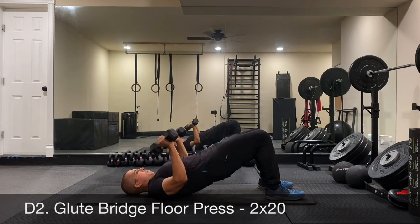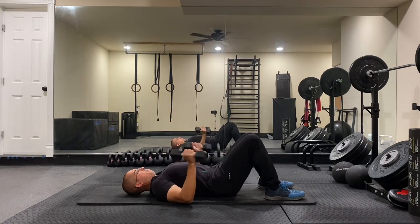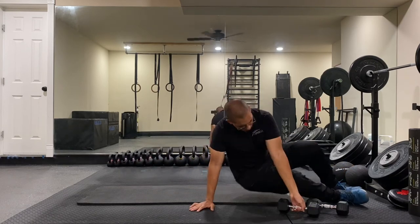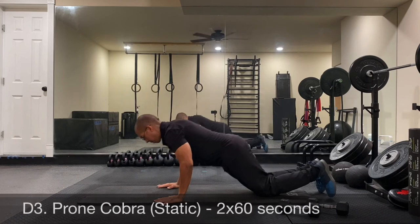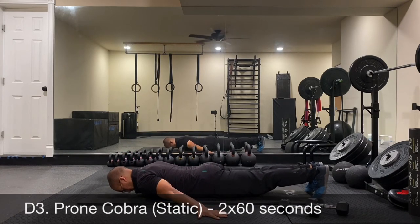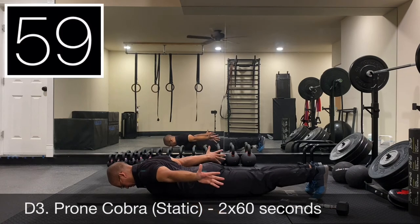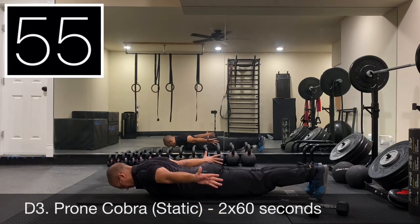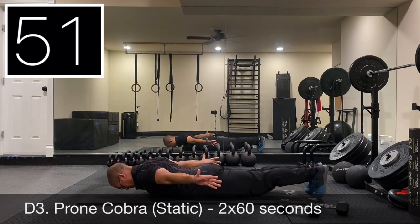Good. Only 1 exercise left. Set your weights aside and let's flip to your stomach for prone cobra. Keep your glutes engaged. Lift your hands, pointing your thumbs toward the ceiling, and squeeze your shoulder blades. Pull your arms toward your body. Try to hold the same time that you held on the first set.